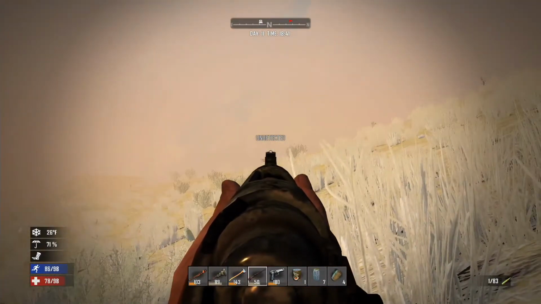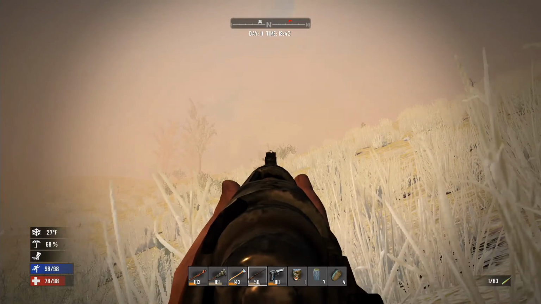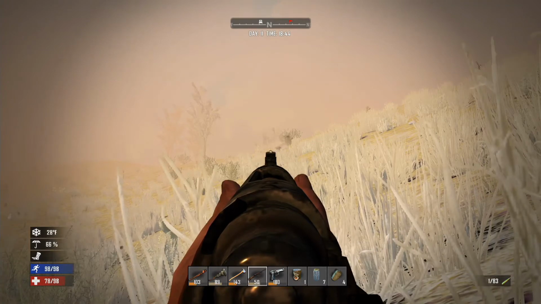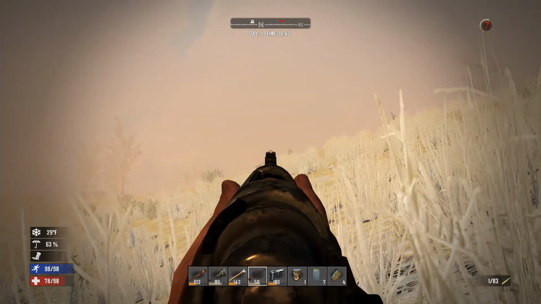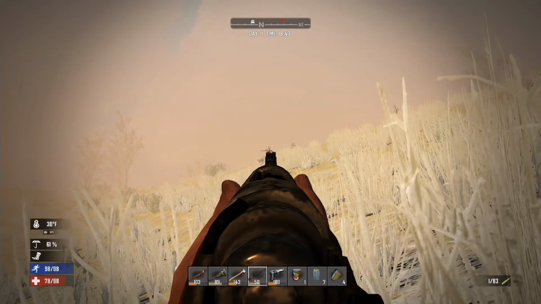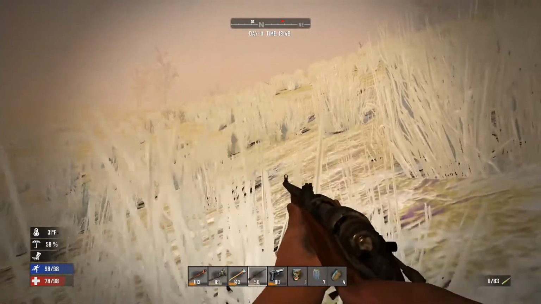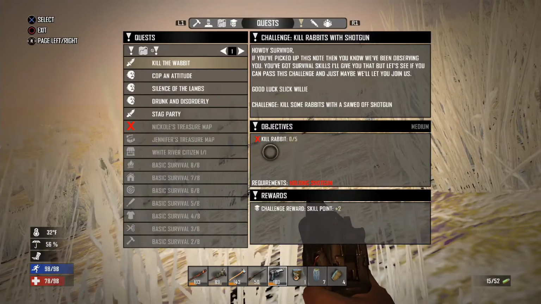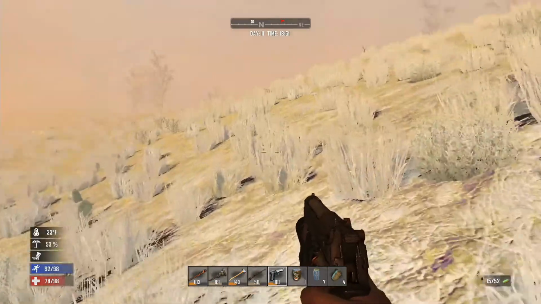Ooh, a deer. Okay, let me see if I can kill this deer, because we have that challenge active to kill deer. So let me try and line up the shot here. I want to get him in the head so I can get the sneak damage and more than likely kill him. Ooh, we got him? I think that counted, right? Let me check that challenge real quick. Stag party? 1 of 5. Alright.